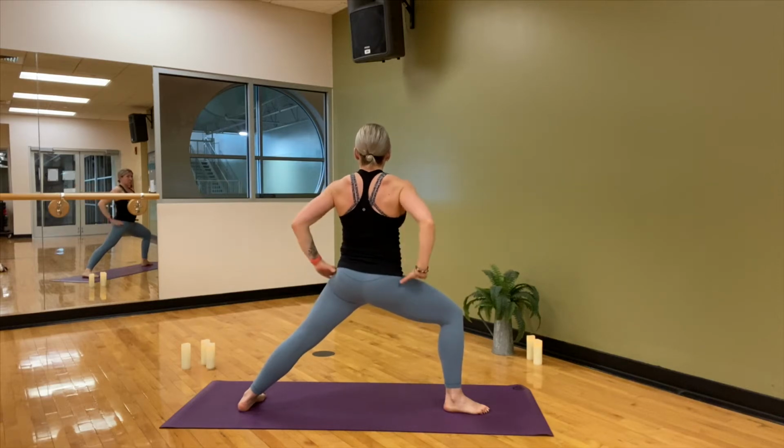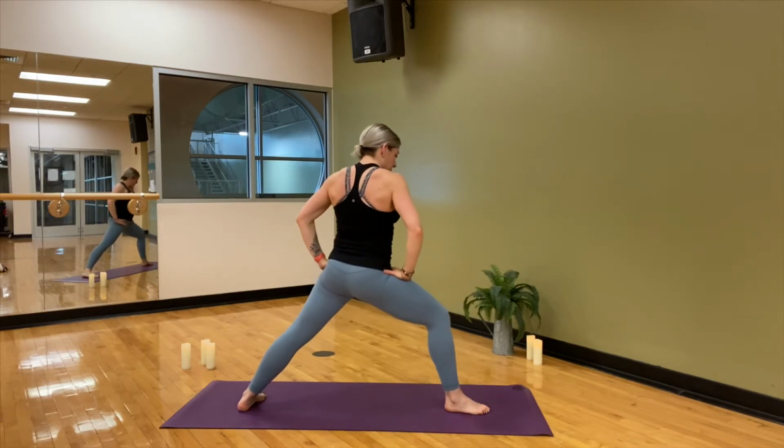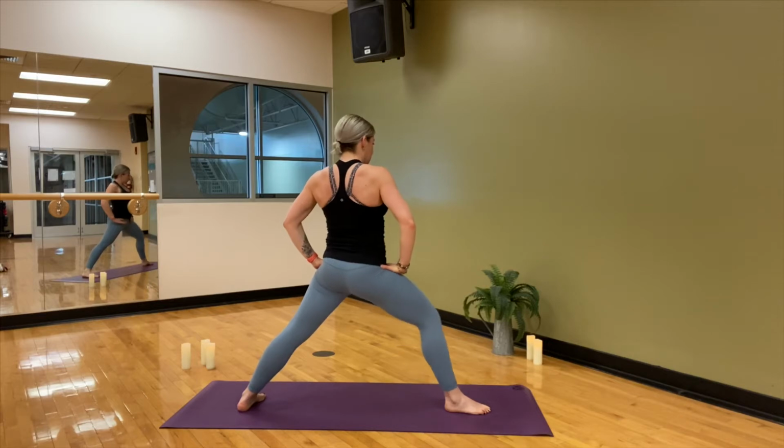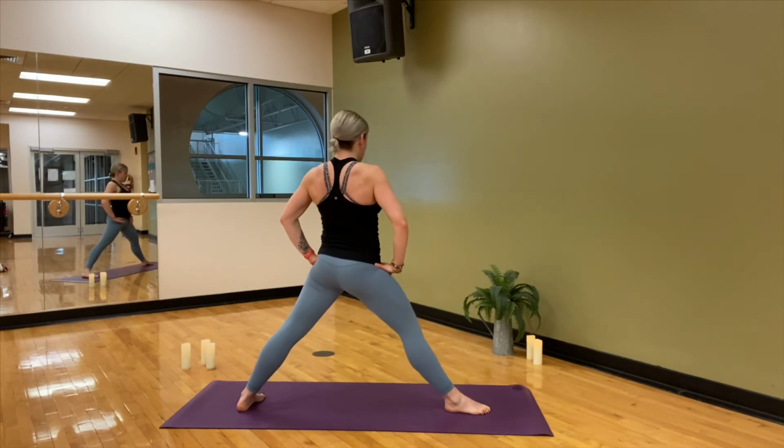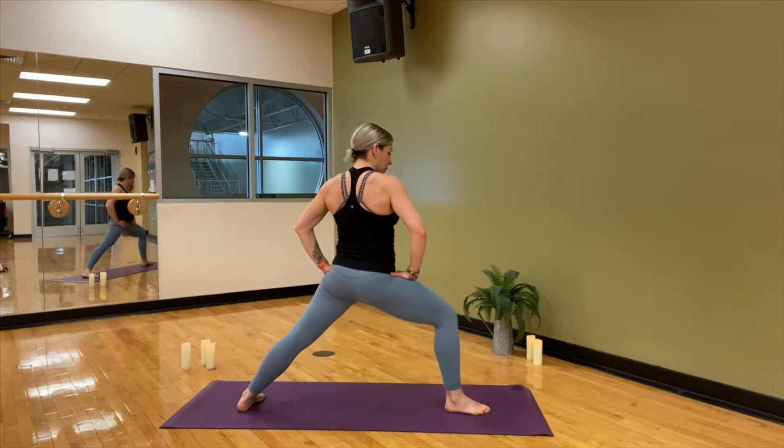The arch of my back foot is in alignment with the heel of my front foot. And now I'm just going to work that hip a bit. So bending the knee and straightening the knee. And again, bending and straightening.